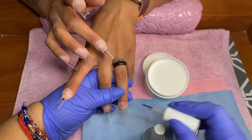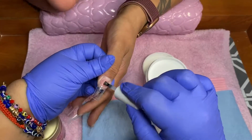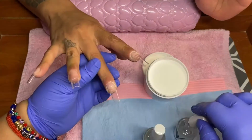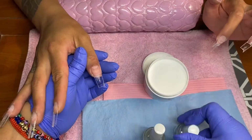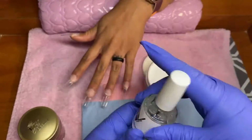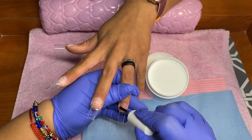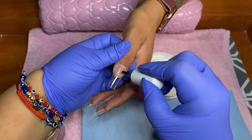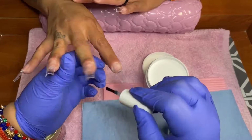So here we're going to grab our Valentino dehydrator and primer. This is my go-to dehydrator and primer, guys. It is the perfect bond and primer for your nails, and I swear by it. So this is my favorite one to use. All I'm doing here is adding one layer of dehydrator and two layers of primer. That is my go-to thing to use for nails. So that's what I'm doing here, guys.